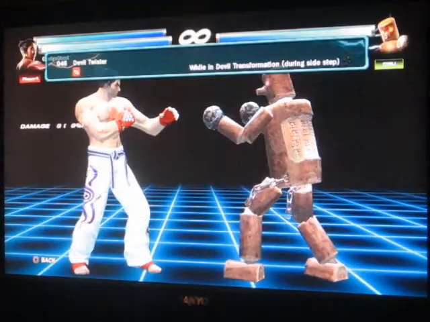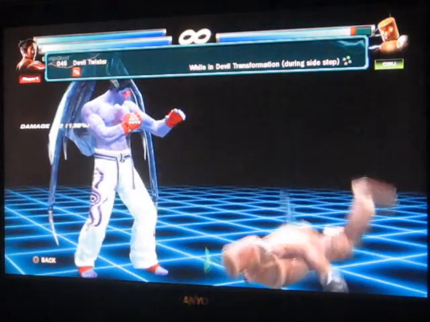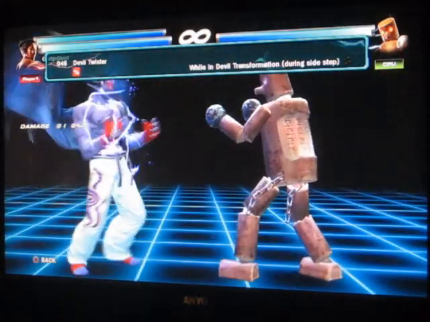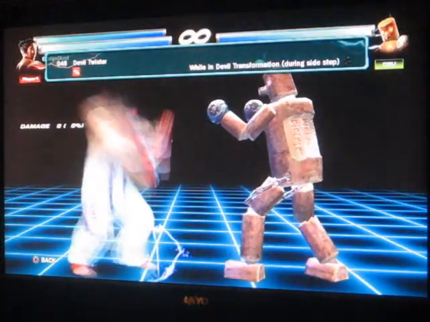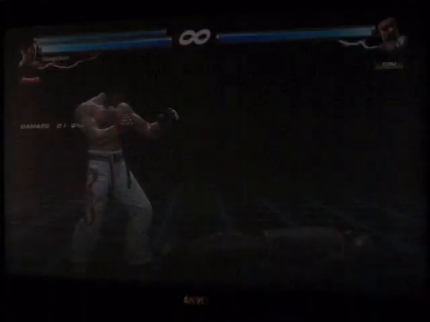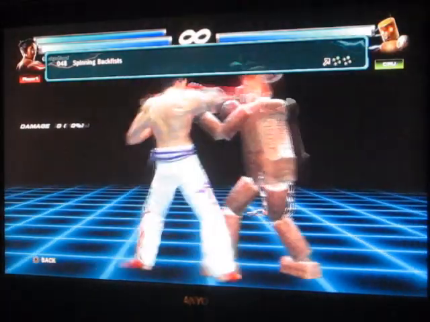Okay, side step two. That move is launch punishable. Even Steve Fox can launch it. This move is negative 22. Okay, here we go.